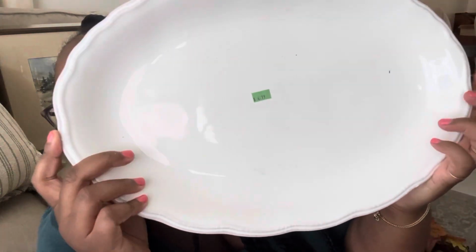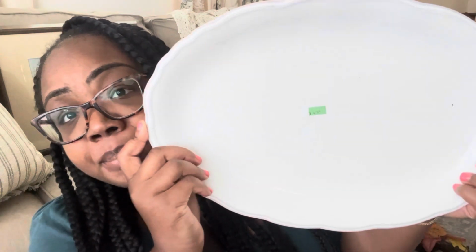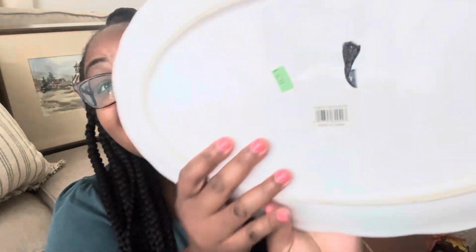I didn't do my plate gallery wall, y'all, yet. So it will take place this summer. My husband needs to get on board. But anyway, I did pick up a few dishes I thought would be perfect. So I just thought this platter would just be perfect for my plate gallery wall. It's not vintage or anything, but I love the cream color and the trim, as y'all can see. And it was priced for $5.